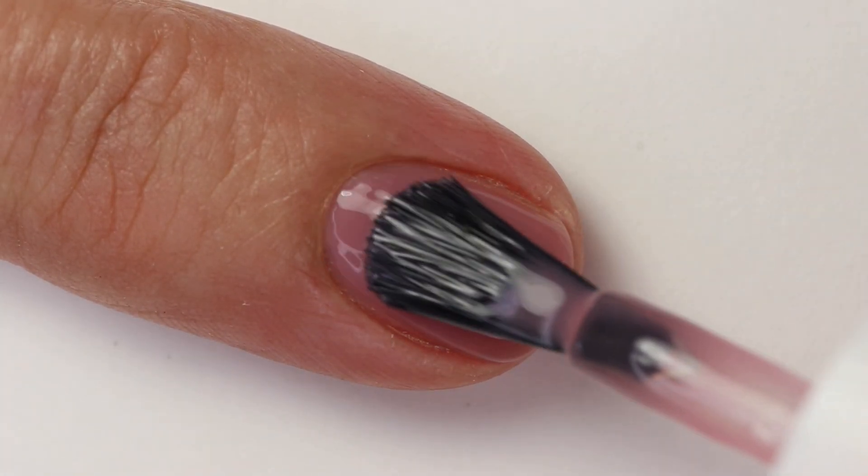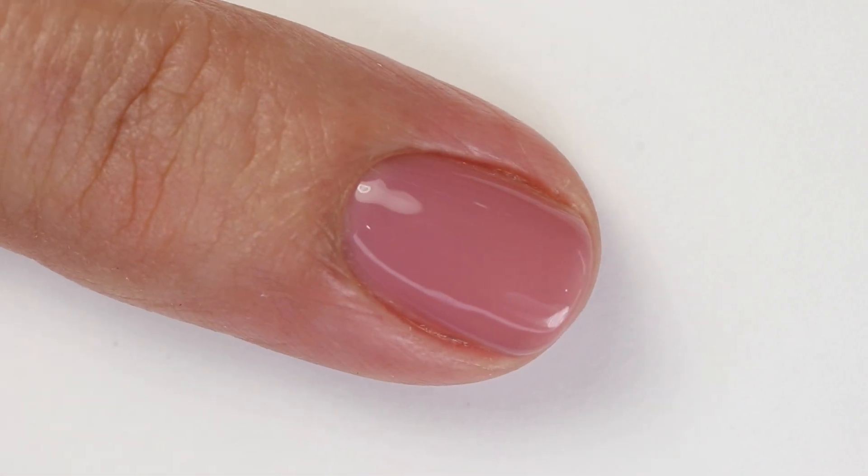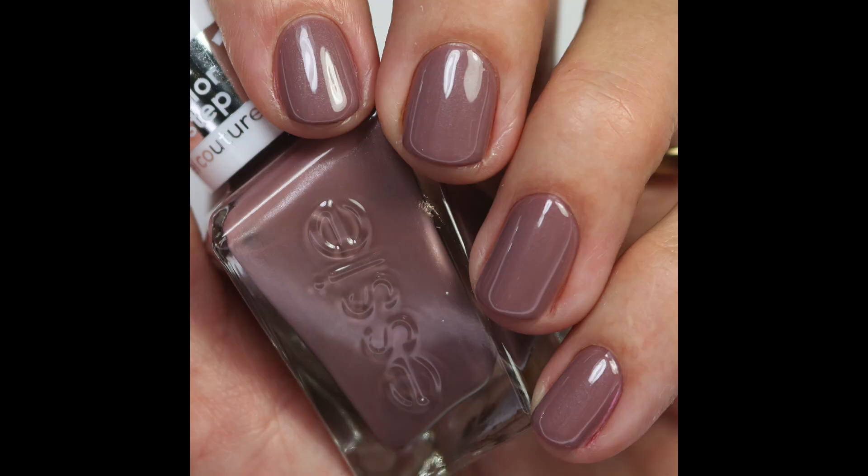I do like the darker one a little better for the contrast on my skin. Both reminded me of 'Transition Piece' from the Essie Gel Couture line — a brown mauve with just a little shimmer making it really glowy. If you haven't gotten that one, get it — I'll try to link it below. It's a great transition polish and I need to wear it this fall.